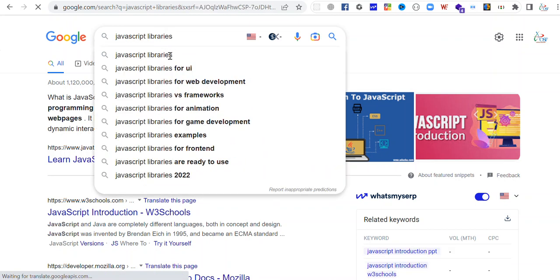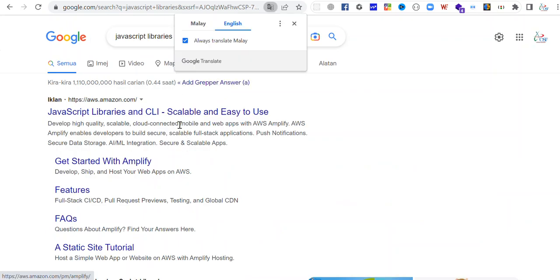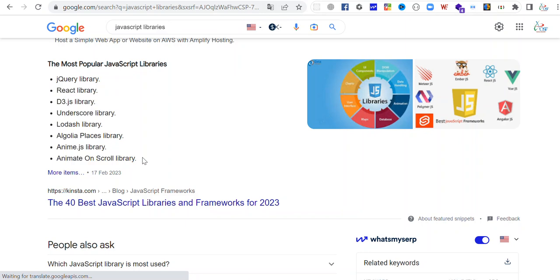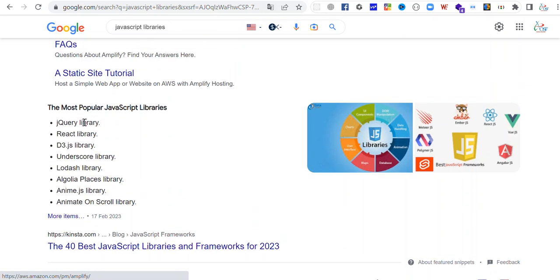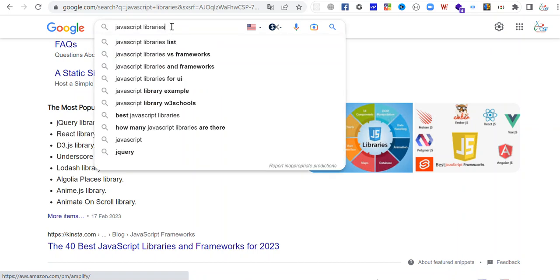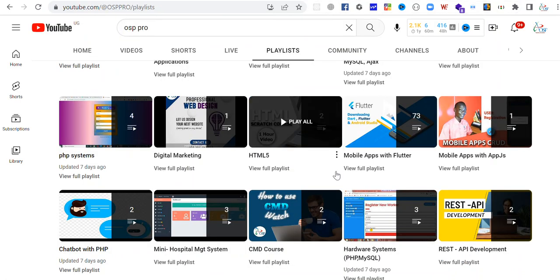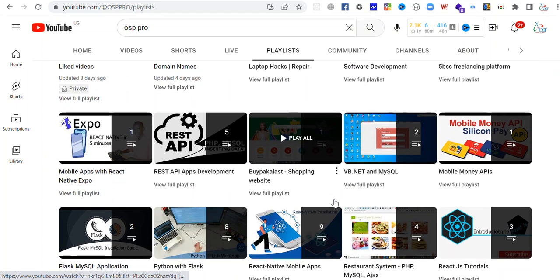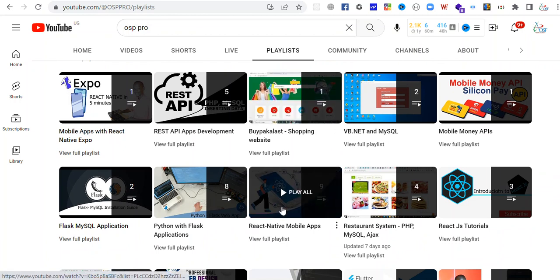If you check there, you realize there are very many of them, and this is some of them. After learning JavaScript, there's jQuery, there's React, just like I said earlier, and React is one of the popular libraries, which gives us a chance to take you to React Native, on which I made some videos, over 7 or 9 videos.